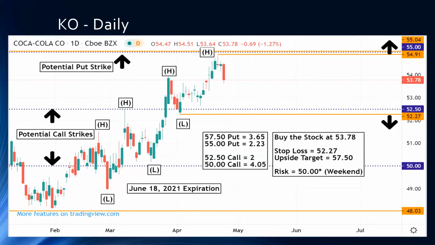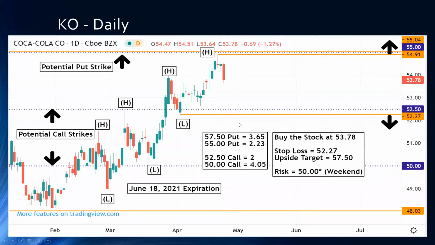or basically a little over $5,378. The stop that we would be using here, because this market has been trending higher, we would keep the stop and the risk right below the strike price here, which would be 52.27. So our 52.50 call would be basically our base of bullishness, and remember, we were taking the first strikes above and below where the market's trading. And this just happens to be just above the swing low.